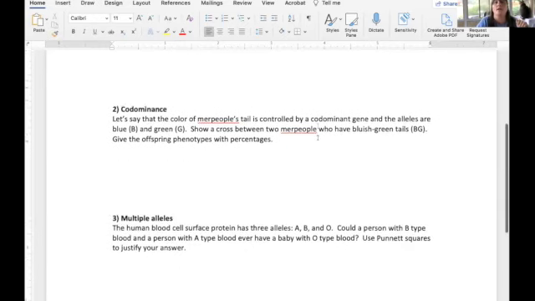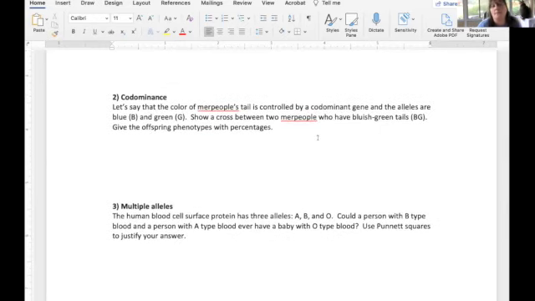Codominance, mer people. And let me just go ahead and do this. These are the two most important questions on this complex traits paper. 100% the most important questions on this complex traits paper. So make darn sure you've mastered these two.